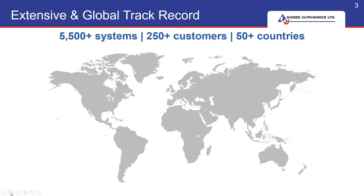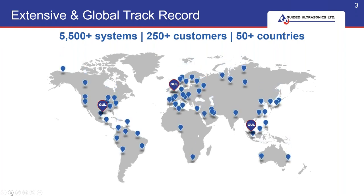In 2018-19 we decided to open two new offices: one in America in Houston, Texas, and one in Malaysia, KL. This was to enable us to support our rapidly expanding client base and try to support them more locally. As you can see, we are a truly global company. We've got units on all seven continents and we've sold more than five and a half thousand systems in over 50 countries.